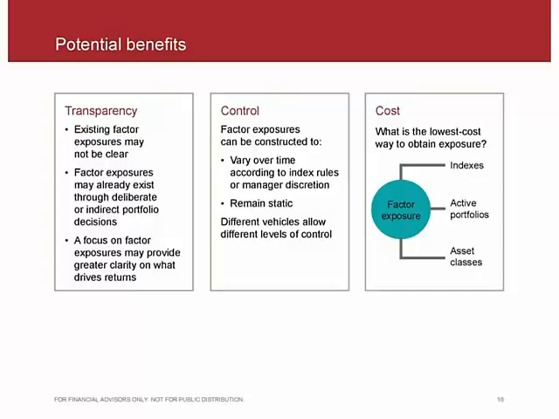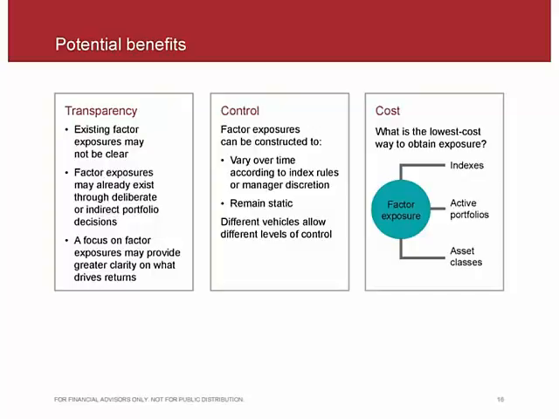And the last piece is cost on the right-hand side. And the cost will certainly depend on what you chose in the control factor. So it's going to depend on which factors you chose and also in what way you want them. If you want a more dynamic, active approach, that's probably going to cost a little more because the implementation is going to be through an active manager. If you want more of a static factor tilt, that's going to be really cheap to do.